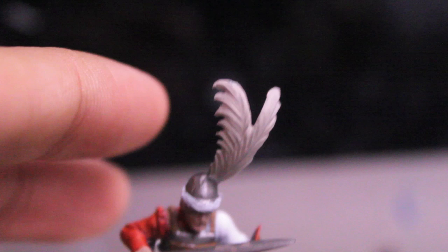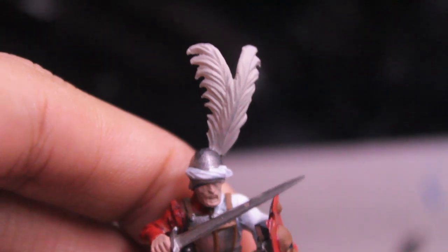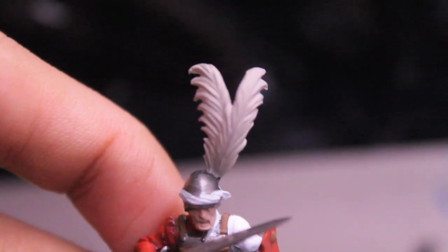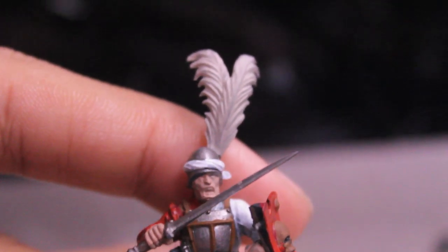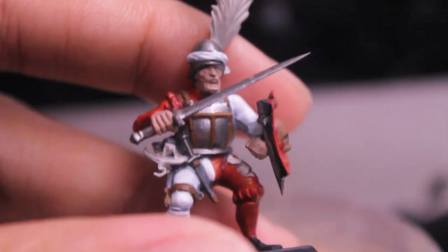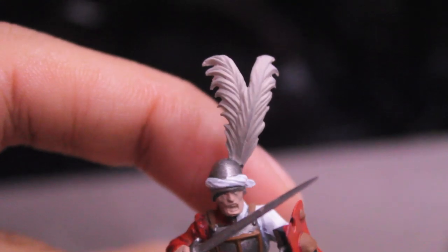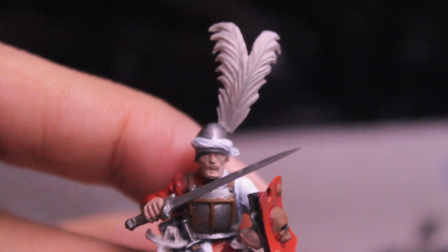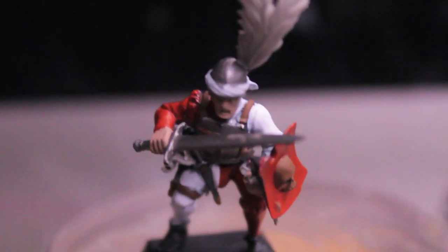For the feather, I'm going to paint little stripes of Carrot and Granite near the bottom to give some color and definition — similar to how the Games Workshop studio paints their Talibheim state troopers with slashes near the base of the feather. I decided Chaos Black was too dark and Scorched Brown too brown, so Carrot and Granite is a nice middle tone.